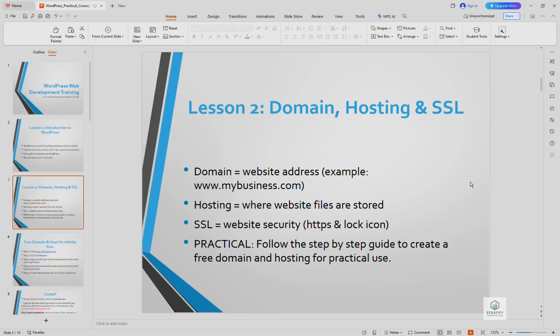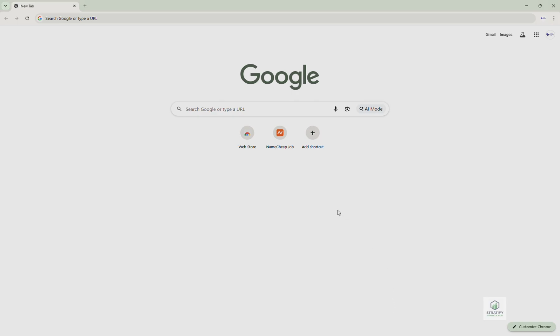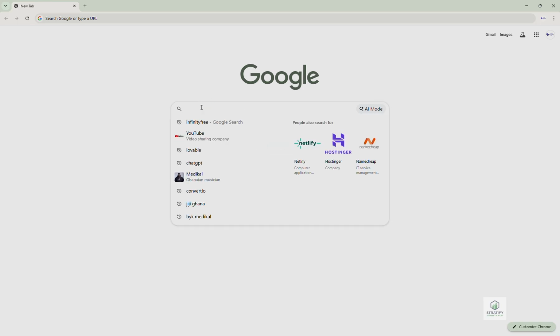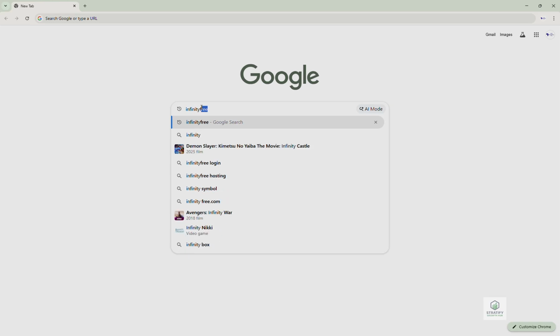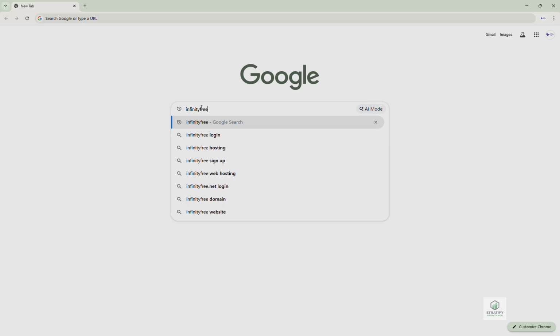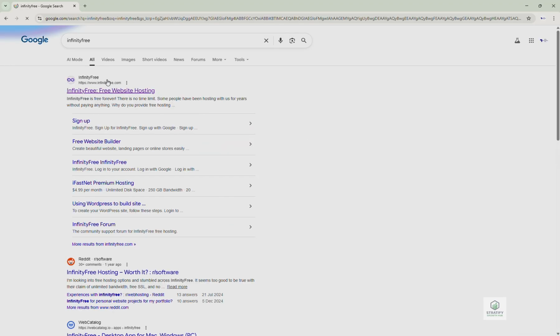Yes. So to dive in, we have to open our browser, and we are going to infinityfree.com. Infinityfree.com. I have already typed it in, so it will come up. Okay, so this is how it looks. They have the infinity symbol in blue like this. So whenever you search for Infinity Free, just look for it, and it is infinityfree.com like that.